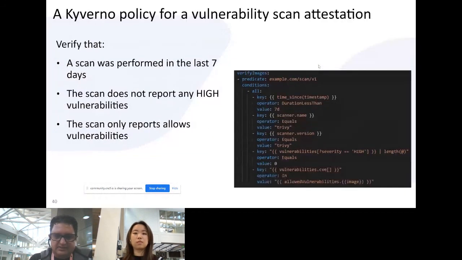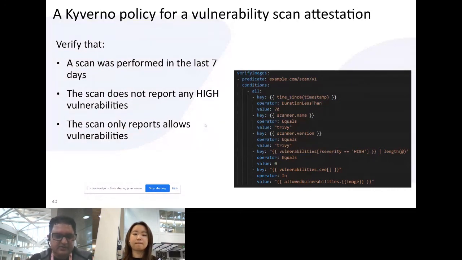So this is an attestation, for example, checking for vulnerabilities. It's making sure that your image was scanned in the last 7 days, and there are no high severity vulnerabilities, or if there's a list of allowed vulnerabilities, it will check against that, right? So I know we're coming up on time, so let me stop there in terms of these features.